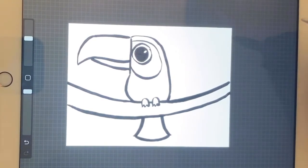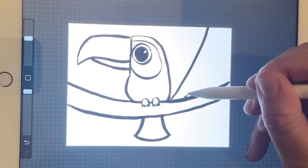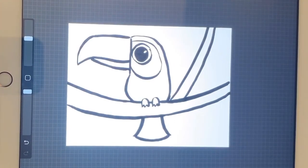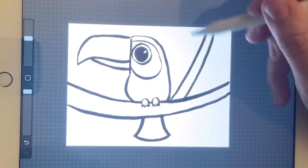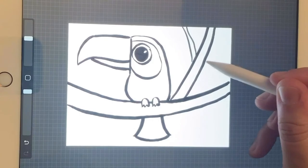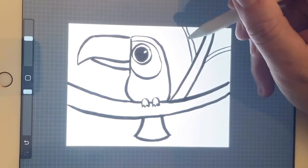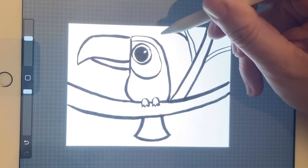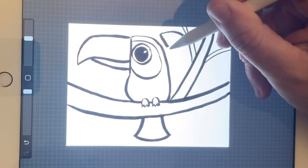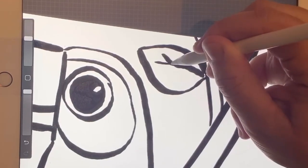Let's add another branch to give it a little more detail. Right next to his body I'm going to make a curved line up, leave a little space, make another curved line up, and then I can even add more little branches off to the side. Using the same kind of curved lines, I can go on the side of the big branch and add some little branches. Now let's add some leaves — up here on the side of the branch I'm going to make a curve to a point and then a curve back to the point. This makes a leaf shape. I can put a line down the middle and some V's on the line to make it look like a leaf.